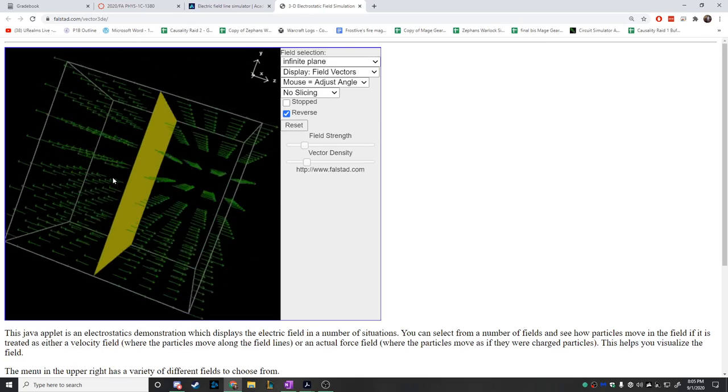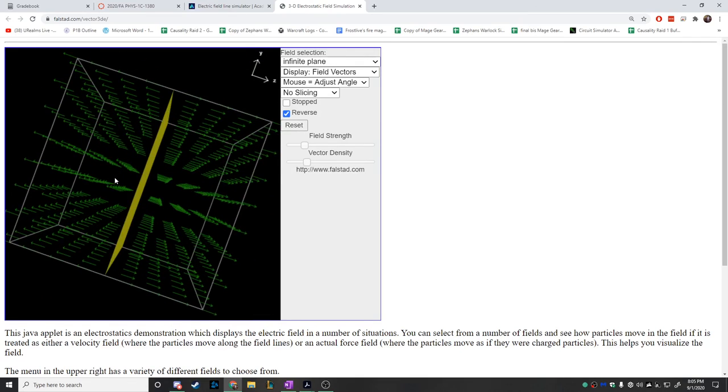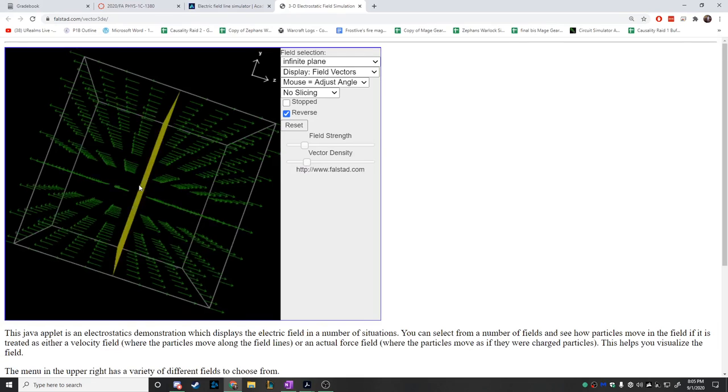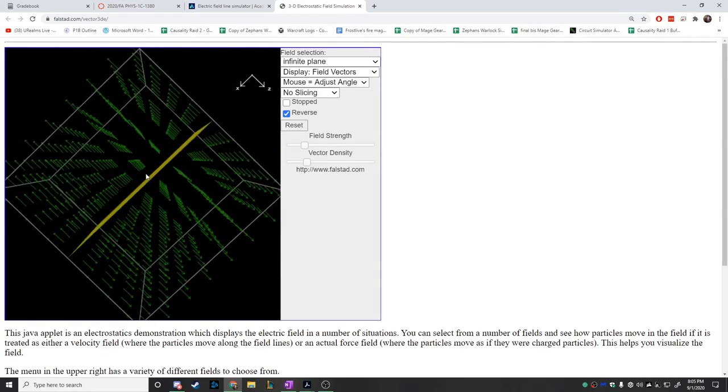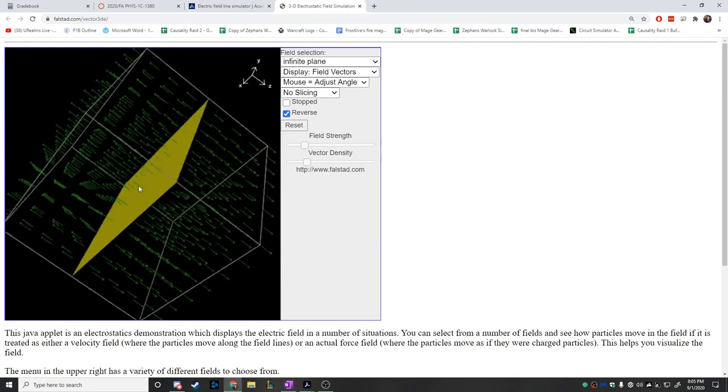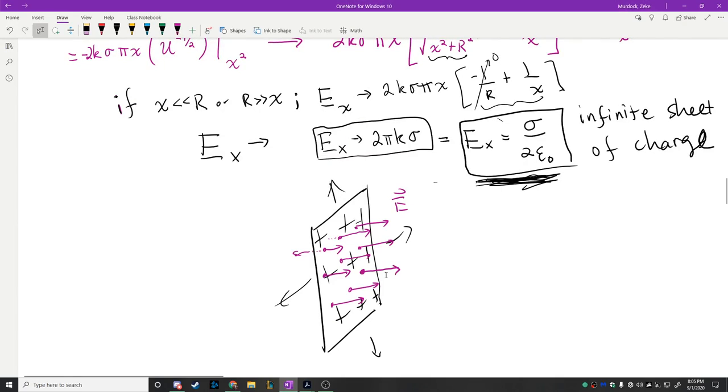But yeah, it's a nice, simple electric field in a way. And not only is it simple, but I don't know if you can tell this, the field vectors are the same length everywhere. They don't get smaller because it's infinitely big. And if it's infinitely big, it doesn't matter where you are, it looks infinitely big. It doesn't matter if you're way out here or right up next to it. If it's infinitely big, it's infinitely big. And these lines just go straight away from it.